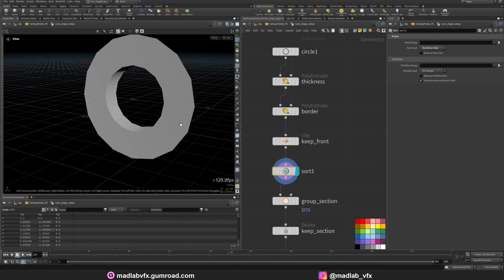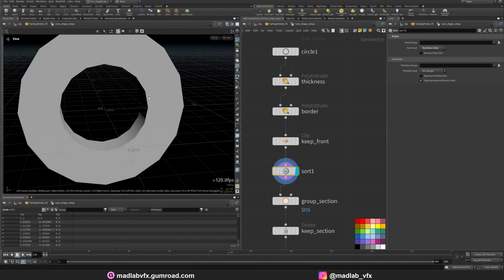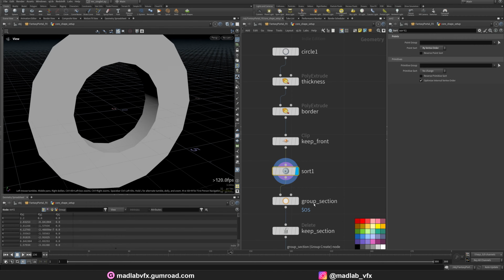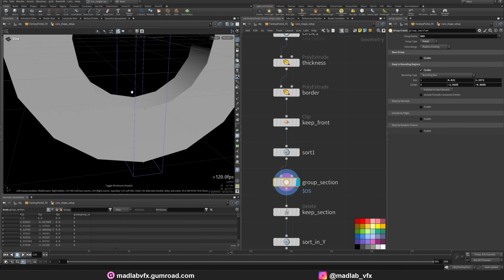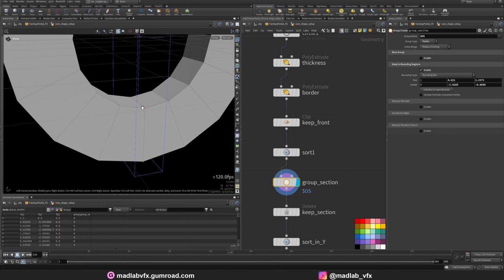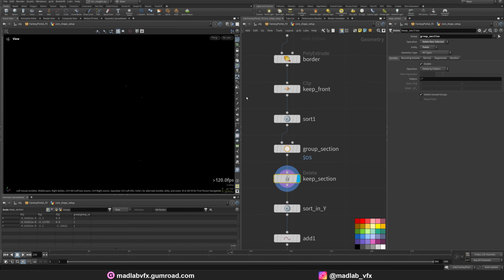I organize the vertex order of the points because we need that just to correct the UVs. I create a group selection from these 3 points here. 1, 2, 3. And I just keep those points.